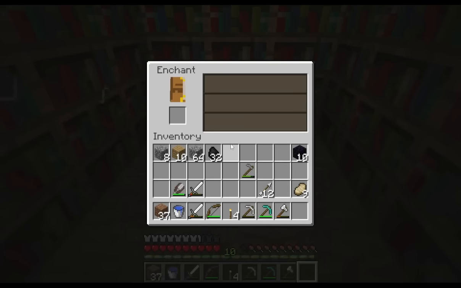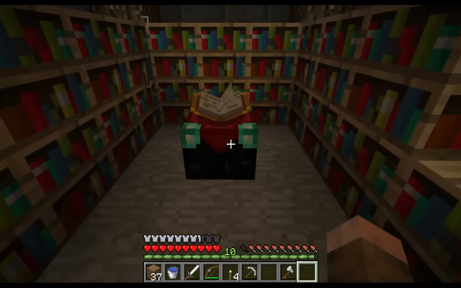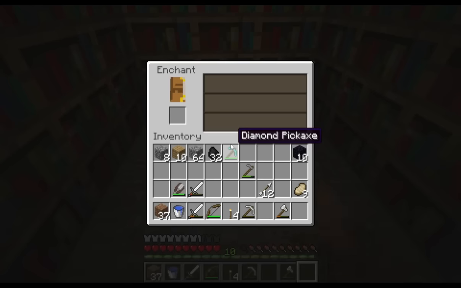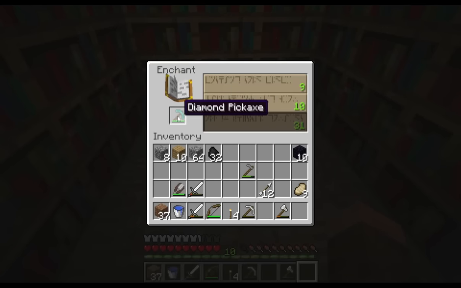And also, the highest level I believe is 50. I think it's 50 enchantments for the highest level instead of 30, and also it takes all of your levels instead of just taking like 3. You don't need lapis though in this version, so yeah, obviously it's a lot different.